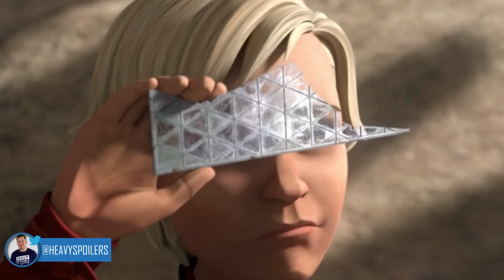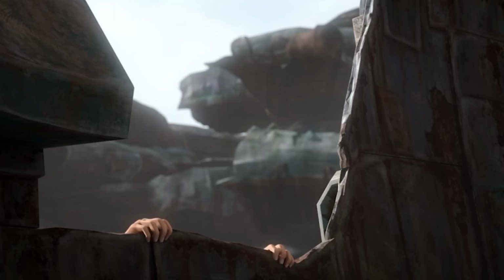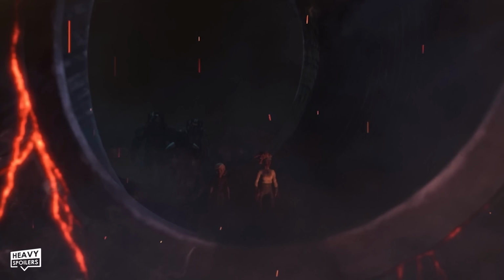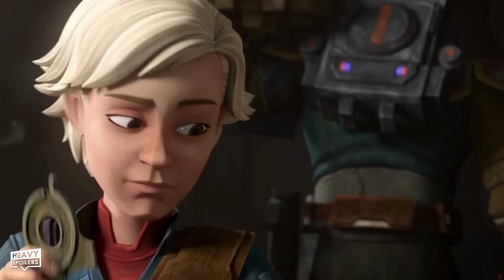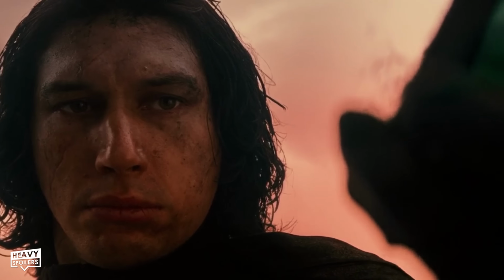Now the episode is called Entombed, and we start off very much in the same way that we end. We catch the Bad Batch in a junkyard, which is later mirrored by the destruction that we see in the final few scenes. Here we catch Omega and Wrecker hunting for parts, which is when she comes across a dial that works as a compass. This ends up being similar to a Sith Wayfinder, which we saw Kylo using at the start of Rise of Skywalker, which we don't talk about.